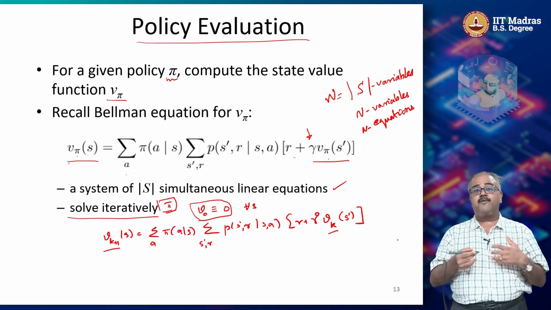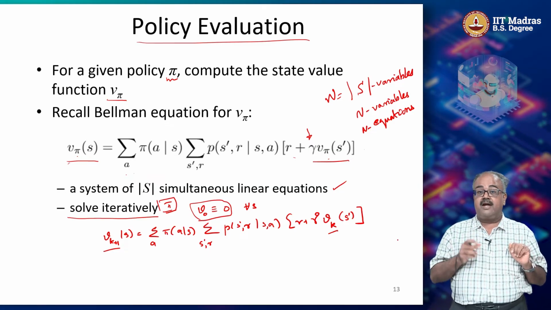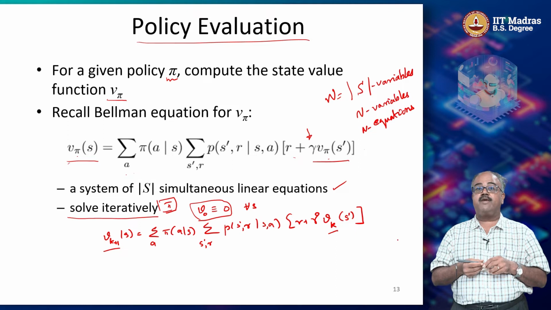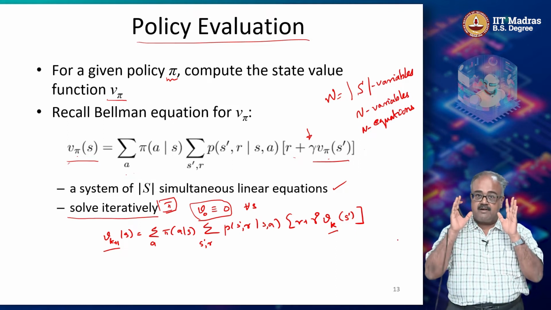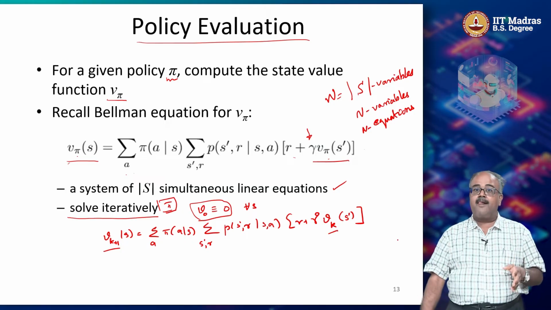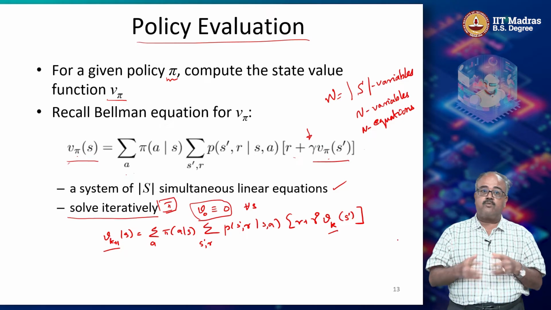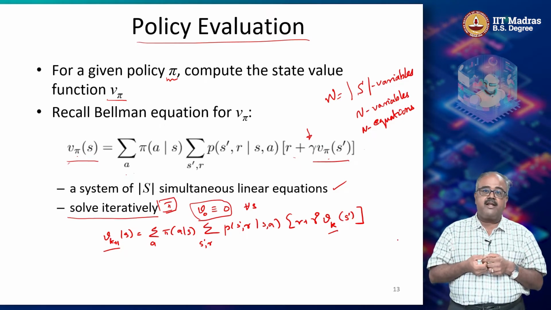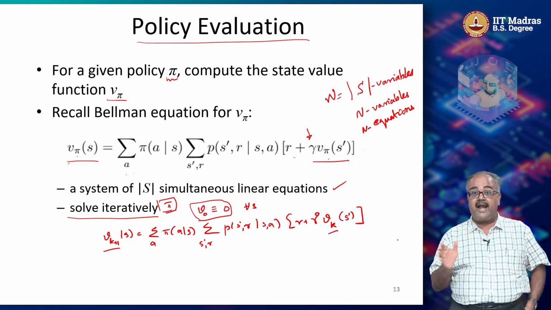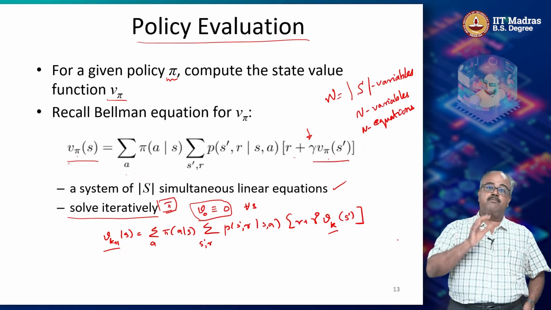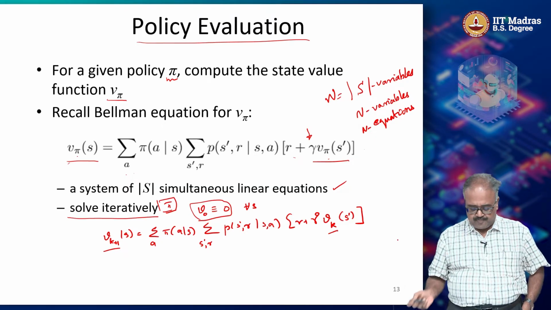It turns out this iterative process gives us a lot more flexibility in how we will arrange the computation and allows us to come up with more efficient ways of approximately solving the problem. While policy evaluation will solve the problem accurately, it will end up taking a lot of compute every time we go through this, while this kind of iterative approach might allow us to solve these things more efficiently and also act as a building block for finding the optimal value function, as we will see in a bit.